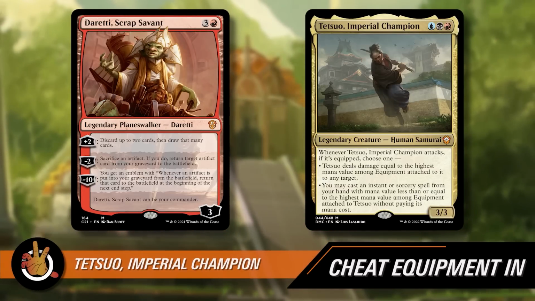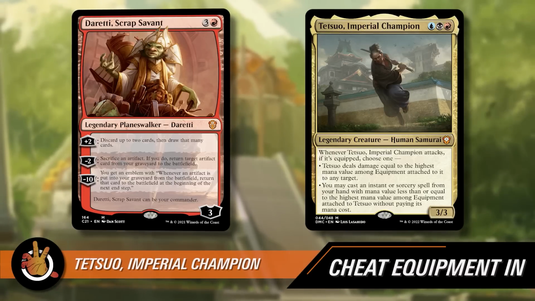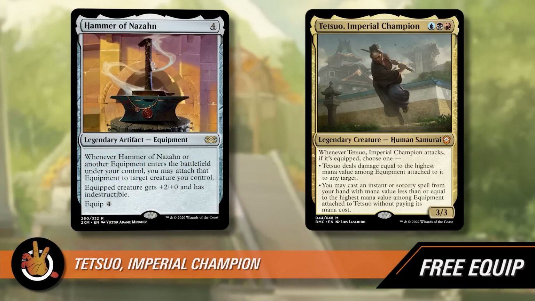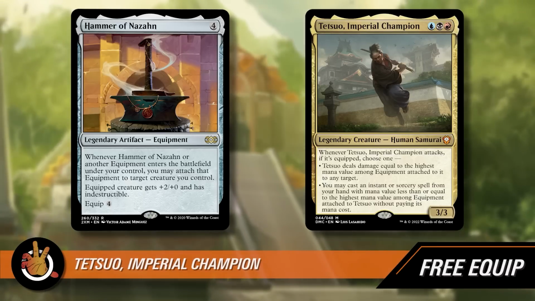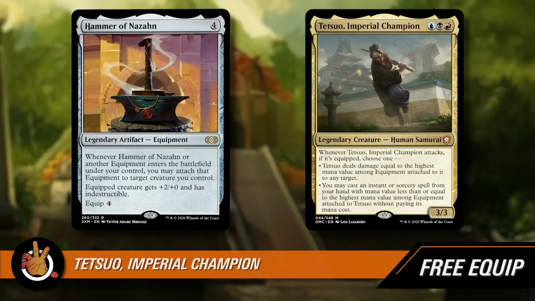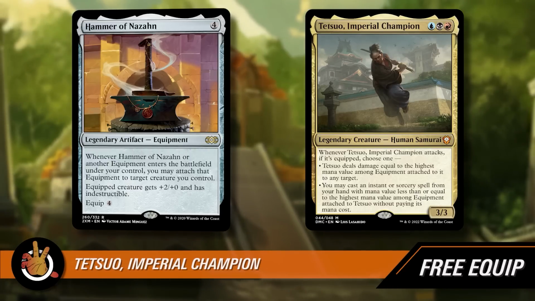If you're going that route, I think you're also going to need a way to equip things for free, because like Argentum Armor, some of these equip costs are very high. So something I love in this deck is Hammer of Nazahn. Great card. When the Hammer of Nazahn or another equipment enters the battlefield under your control, you may attach that equipment to target creature you control. So it just auto-equips. And every other equipment that enters the battlefield snaps right onto Tetsuo as well. It gives the equipped creature +2/+0 and indestructible. That's really valuable. Pretty good.